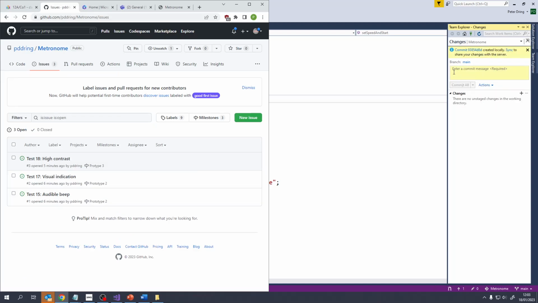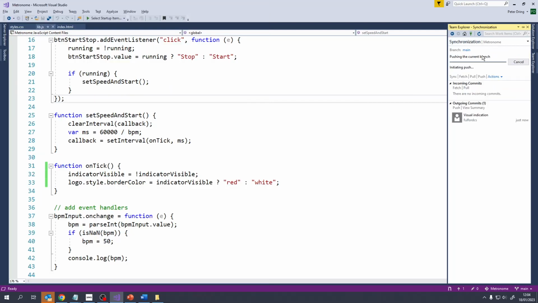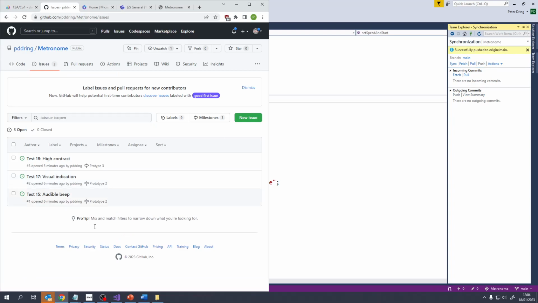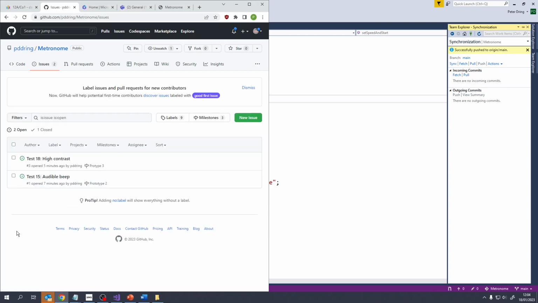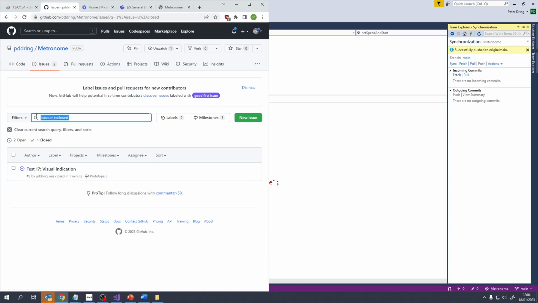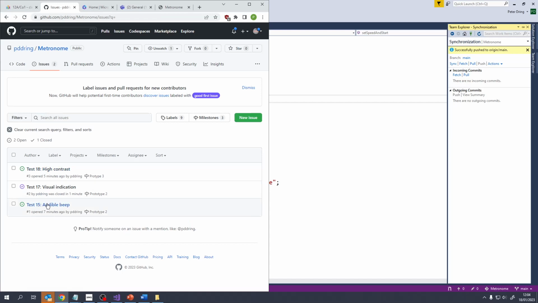Commit this. Nothing's happened here yet because it's only committed to my local computer. But when we push it, come on, you can do it, and then refresh the page, that issue has disappeared because it's been closed. You can still see it if you want, because we can see the closed ones on there too.